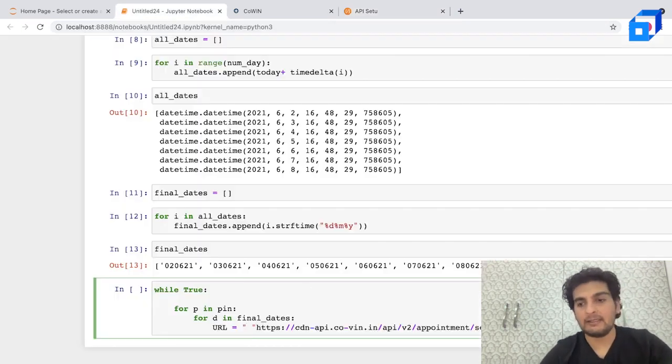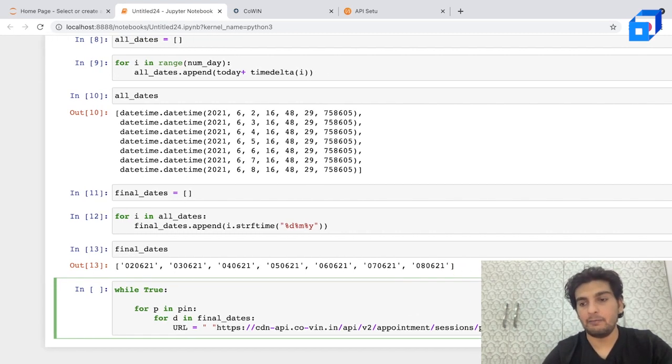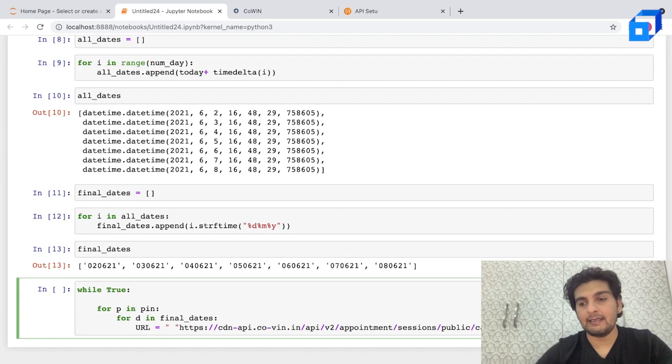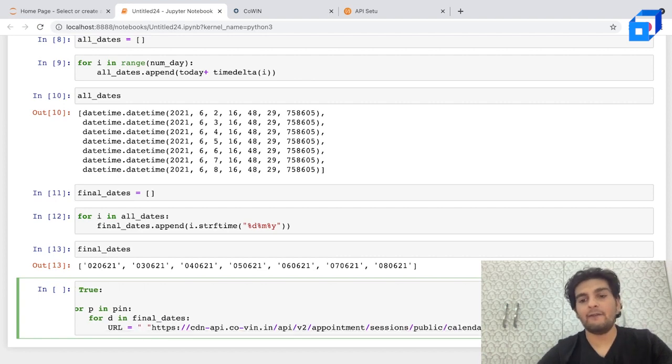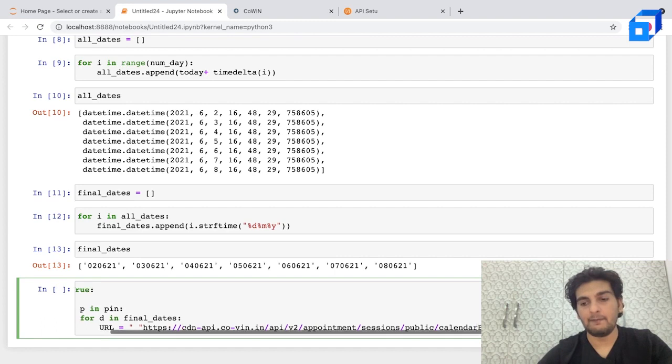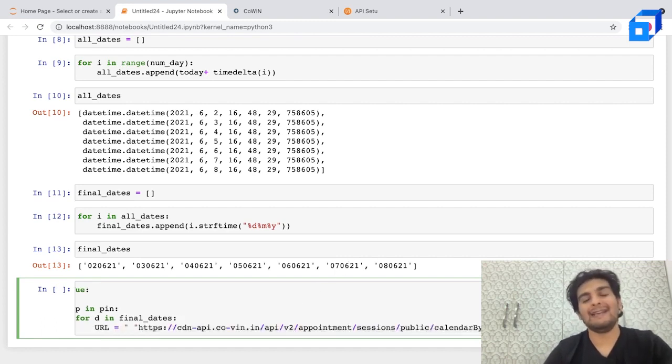Let me paste it over here, and for pin code let me just put in these curly braces for now, and I would also need to add date. So I'll have date is equal to, again I'll have curly braces. Now after this I'll use the string formatter, and inside pincode I will pass in this variable p, and inside date I will pass in this variable d.